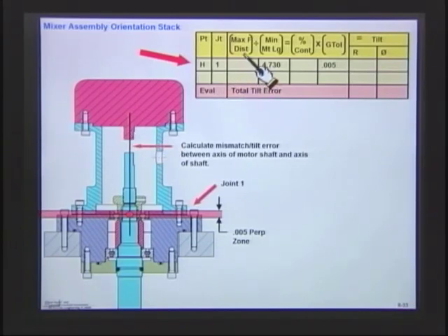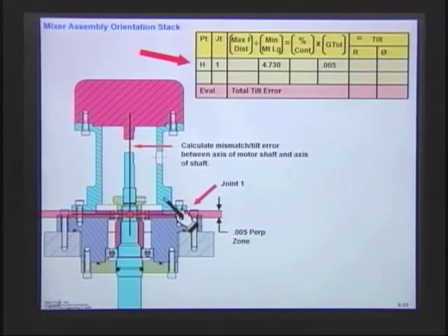That's going, we're going to enter into this table here. So for the maximum feature distance, what I would do is take that adapter and find out the maximum that adapter could get. And then you notice that the shaft on the motor is attached to that. So then I'll find out what the minimum length of the motor shaft is. That will give us the worst condition, the furthest that can be away, because we want to do the worst case. And then we'll enter that into the table over here.